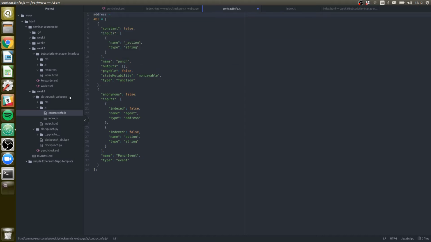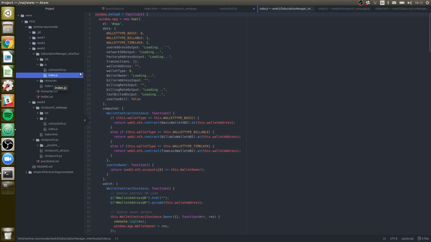When it's done deploying, we'll grab the address from it. Wait for that to come in. And in the index, I'm going to take a look at the index here, and I'll probably copy some of this anyway.